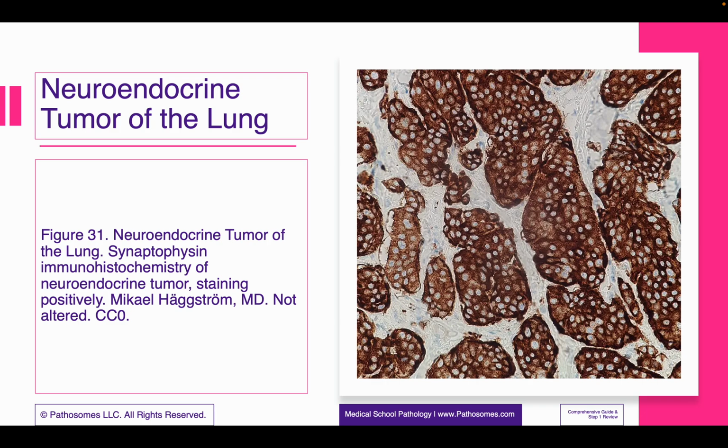And neuroendocrine tumors stain in general positive for synaptophysin. You're going to have to know that, right? So take note of that. Write it down somewhere in your book. Neuroendocrine tumors stain positive for synaptophysin, as well as, I'm going to give you some high yield stuff here. Don't tell anybody. Neuroendocrine tumors stain positive for synaptophysin, chromogranin, right? As well as CD56. But don't tell anybody I told you that.